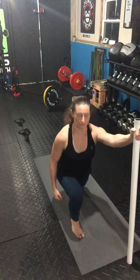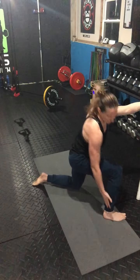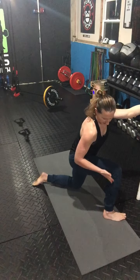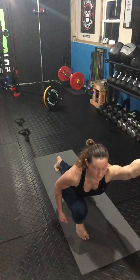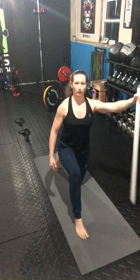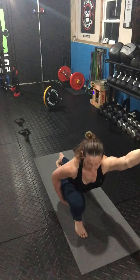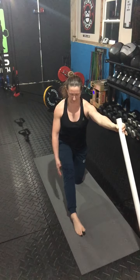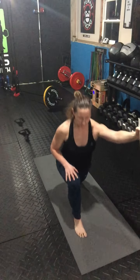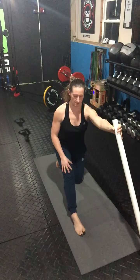So when I come forward, my entire foot is flat on the floor. I'm not letting my heel come up because I want to start to get through some of that ankle and calf, Achilles tendon area. And I'm just using this, like I said, as support. You can push it forward, or you can do away with it altogether. It doesn't matter. This is a great standalone without any support. We're just going to go back and forth so I can fully extend there if I want to. Come forward. We've got one more here.